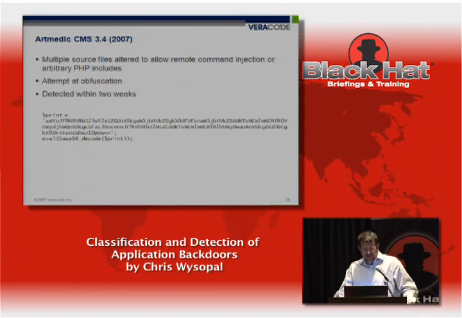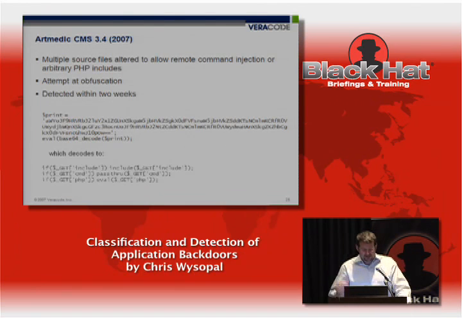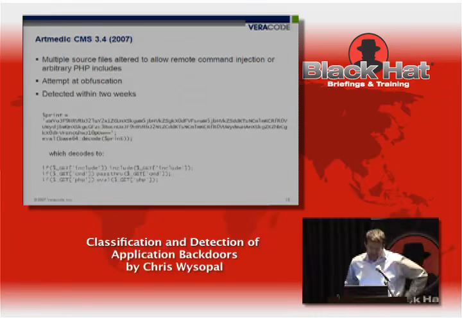And at runtime, they did eval base64 decode that string. And if you run base64 decode on there, essentially you get something very similar. This one's not trying to be hidden at all. The commands are include, command, and PHP. Essentially, they allow you to execute PHP or any command on the system.